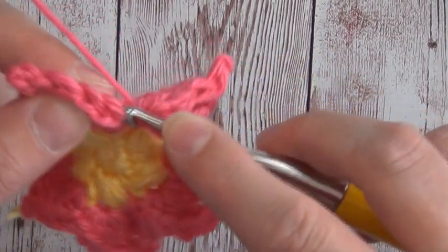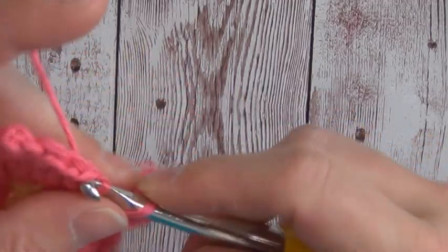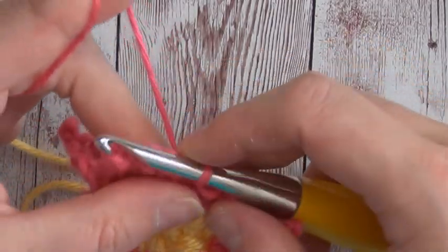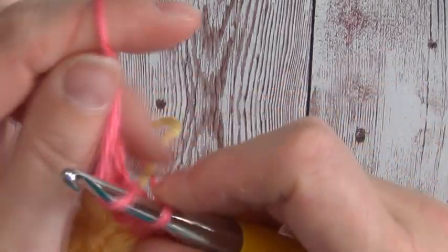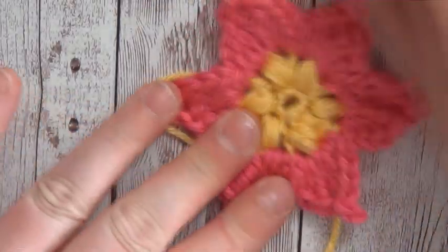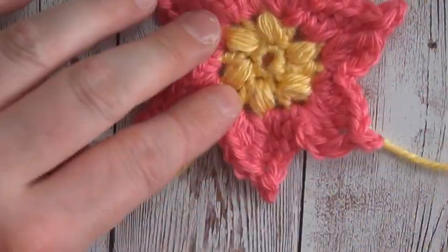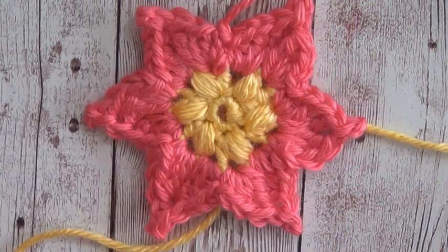And then we're going to slip stitch it to the first stitch, to the first single crochet, and snip the yarn. And fasten off. So that is the centre done. Now for the third part of the motif we're going to be actually turning this into a square.